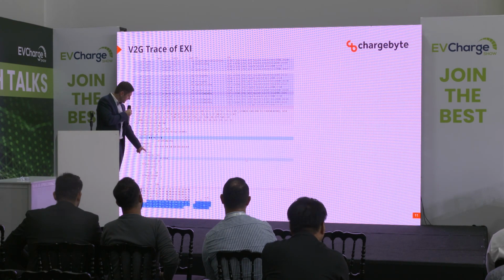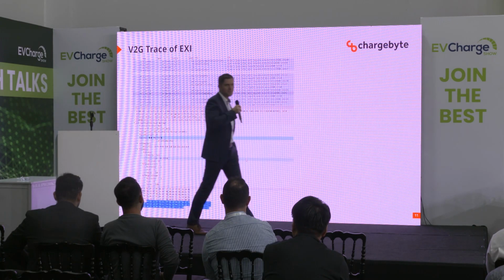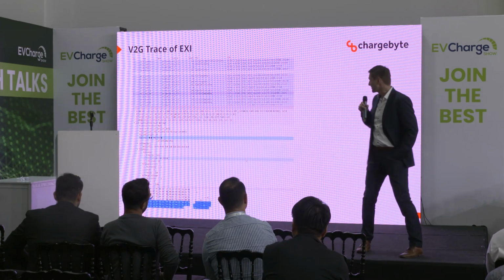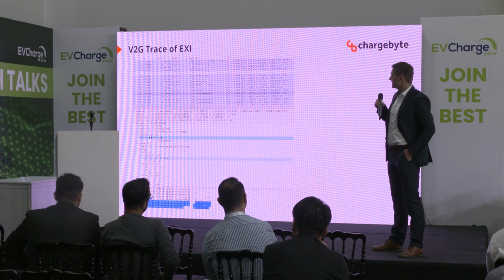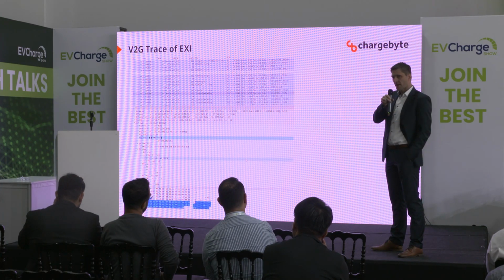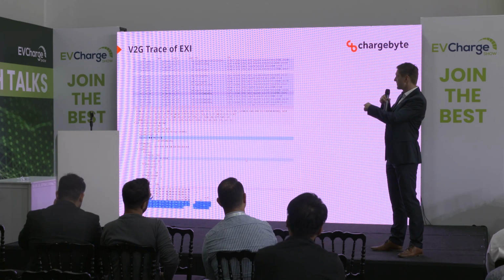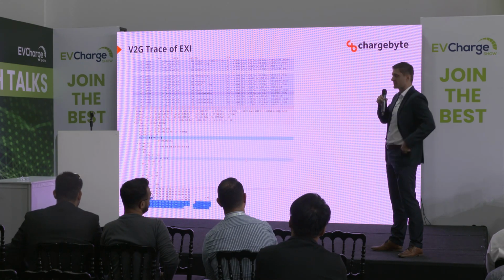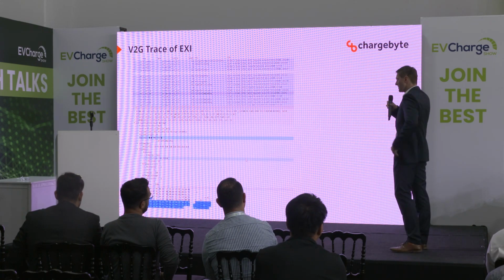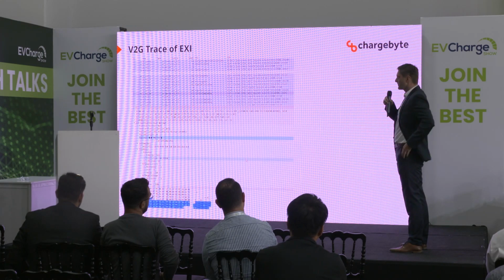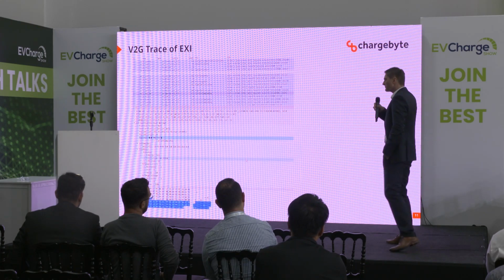You see here the EV ready. The resolution is not so good if I'm that close, but you see better. So you see that the EV ready is actually working. You see the target current you want to have, in this case it's 75 amps. You see the target voltage that comes from the vehicle is 450 volts.